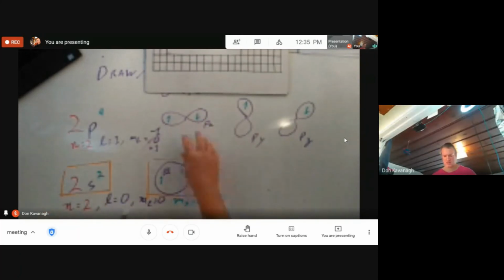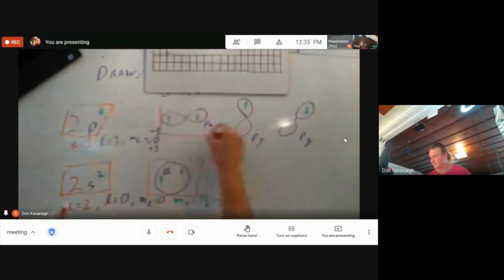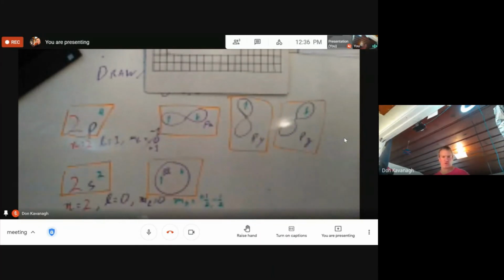Now, what is boxed out in orange is, in my opinion, the most accessible and useful thing to be familiar with at this early stage in Gen Chem. Knowing how to identify these numbers is not useless, but we will use these ideas in the orange boxes to draw out bonds, sigma and pi bonds. A couple things about these images here that are bad and good. They're really bad in that they're static and two-dimensional.